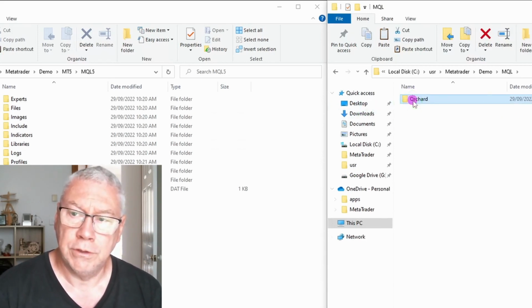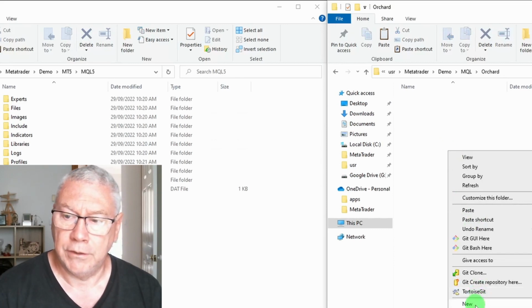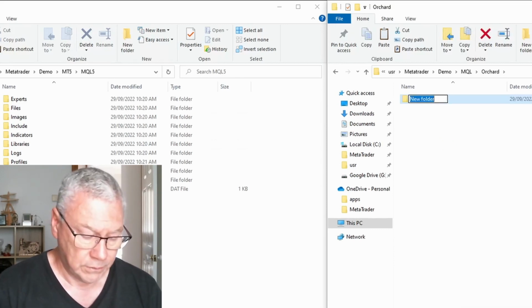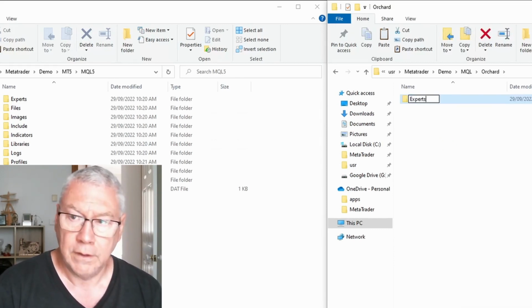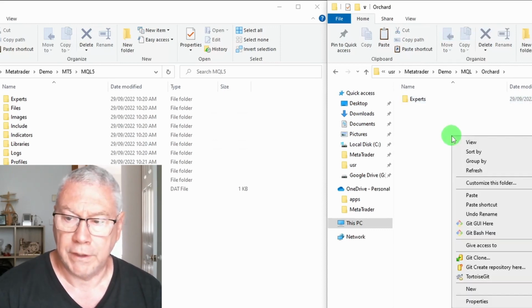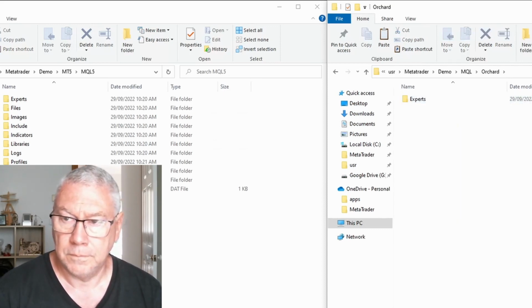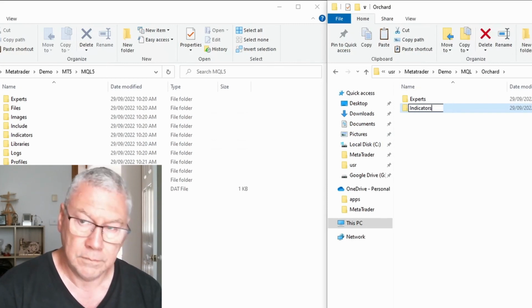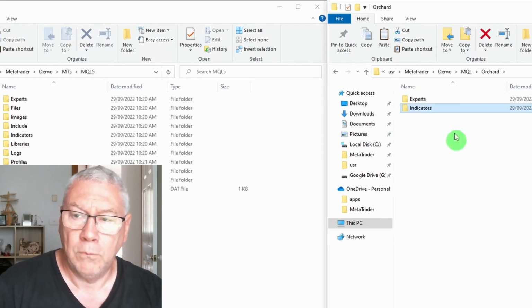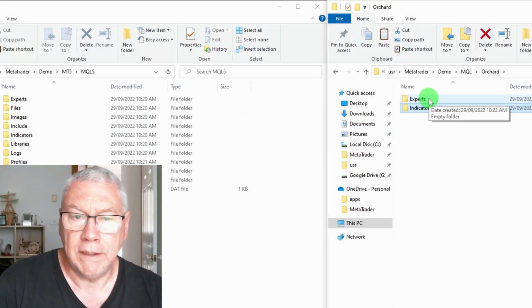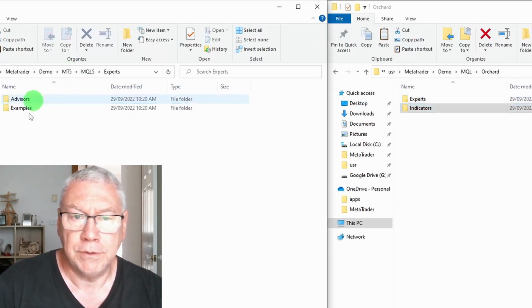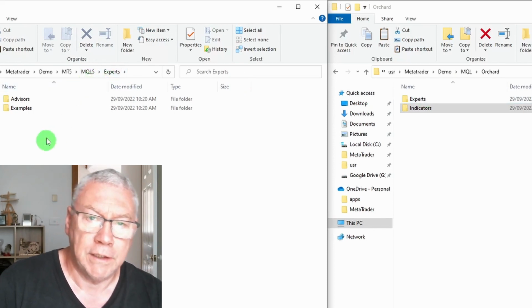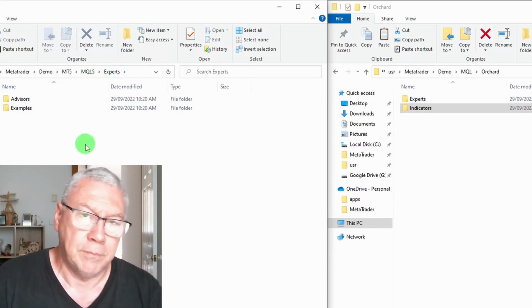And inside Orchard, I'm going to create a new folder that I'll call Experts, and I'll create one for indicators as well. And what I'm going to do now is create symbolic links between the MT5 experts, and I'm going to create a symbolic link here to Orchard experts, and I'm going to create the same under indicators on MQL5, and then I'm going to do it on Metatrader 4 as well.